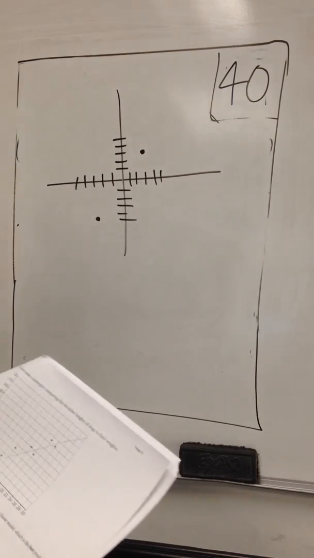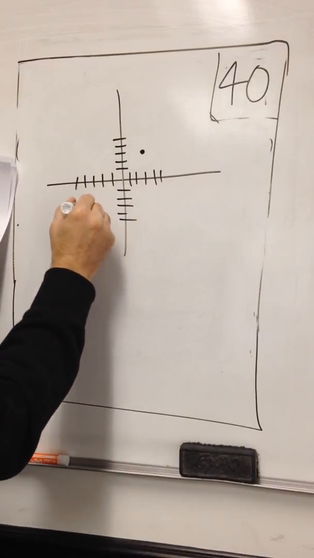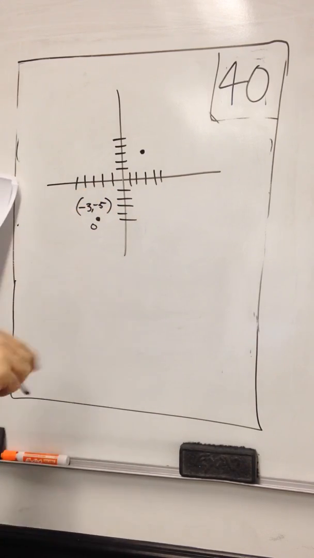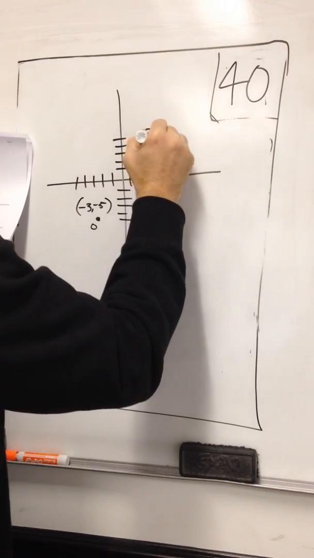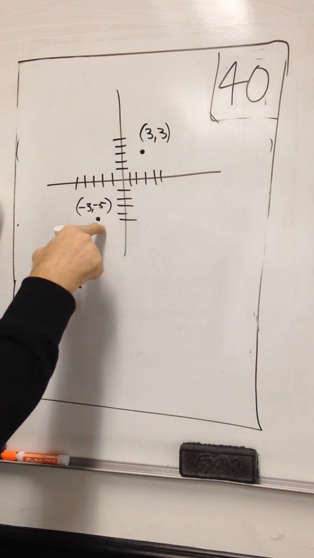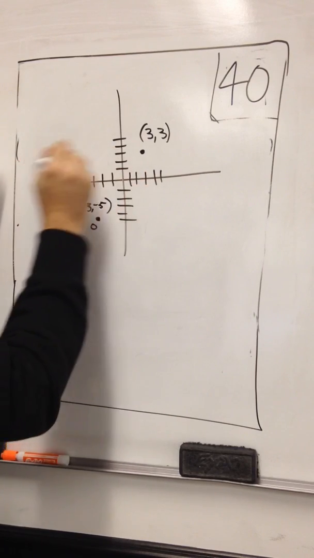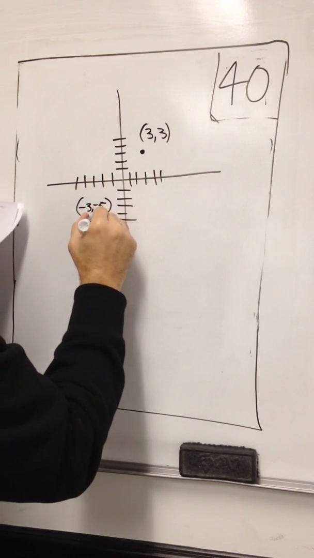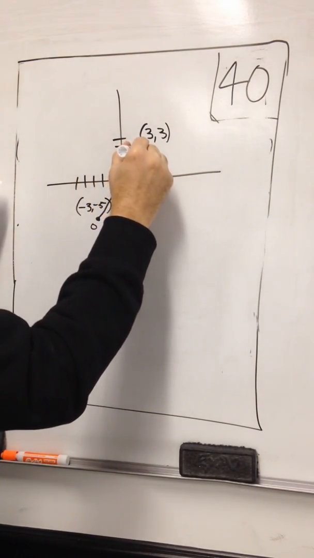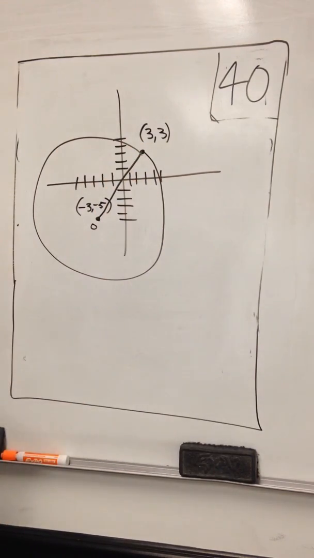And this says find the area of a circle with its center here. So this should be the origin. And this again is point -3, -5, and a point on the circumference at 3, 3. Okay. So what does that mean? If that point is on the circumference, that means the circle kind of looks like this. This is going to be the radius of the circle, and the circle is going to go kind of like that, forgive my drawing ability.